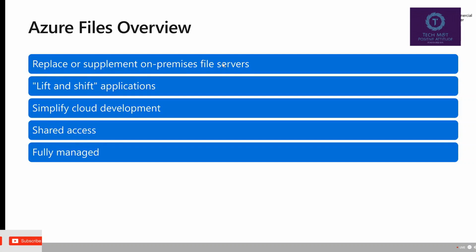Also, one of the key benefits that we have with this is the shared access. Like I was saying, this uses the standard SMB protocol. So it is not something that Microsoft created specifically for Azure Storage and for Azure. No, it's a standard protocol, SMB. So you basically can seamlessly replace your on-prem file shares with Azure file shares without worrying about application compatibility and things like that. So there is no need to worry about that.